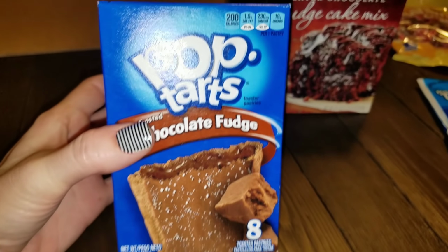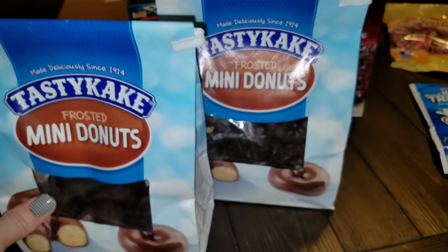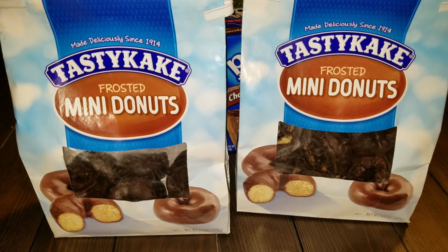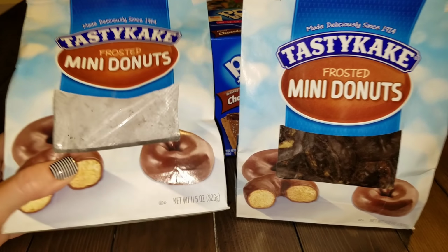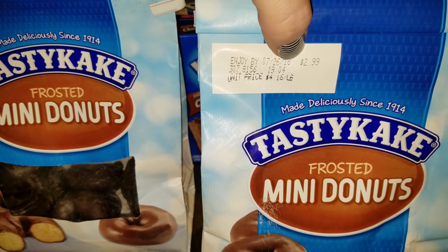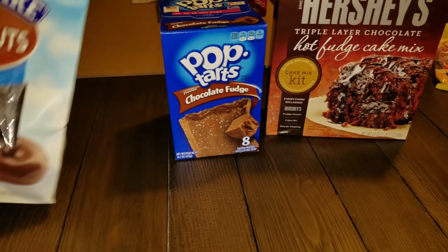And I picked up one more of the Pop-Tarts because, you know, it's Pop-Tarts. And while we're talking about things that I buy in bulk, I picked up some Tasty Cakes. The bread man had just delivered. They had a great selection of breads, and they had these in the frosted powdered white donuts and the chocolate. I just got 2, and Chris has already been in them. I'm not sure if Preston has or not, but they love these. And you can see right here, they run for $2.99 a piece. They're good until the end of July. These are a great deal if you see them.